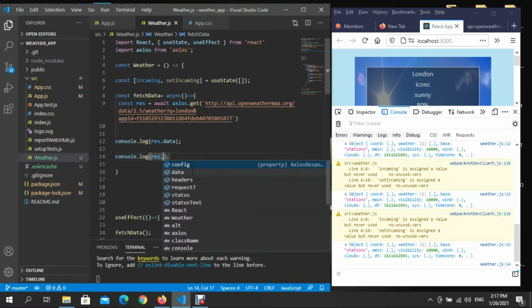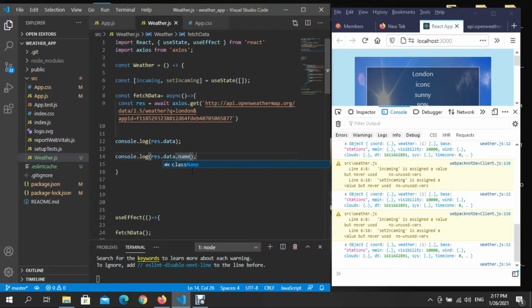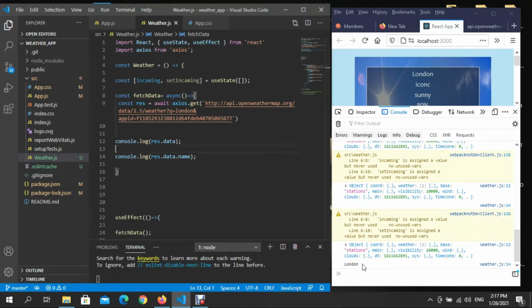So res.data.name. I know, guys, this is very simple, and many of you will say why I made it so simple. I explain it in detail because there are people that want really to learn and understand. So for this reason I'm trying to explain it from scratch, okay, and not just create it bam. I could just create it very quickly, but some people will not understand if I created it very quickly. Okay, we got the London, very nice.